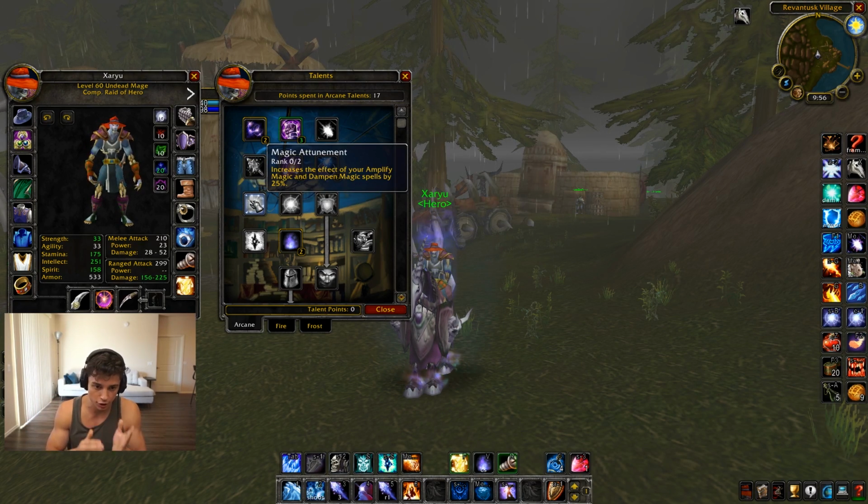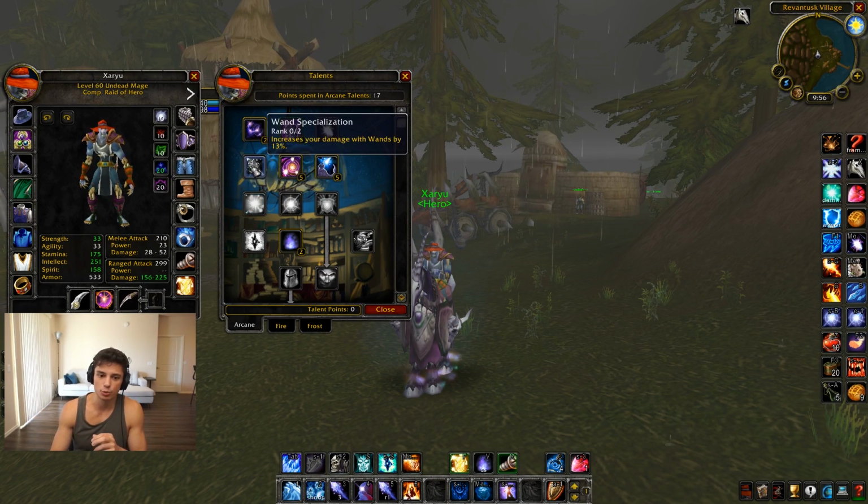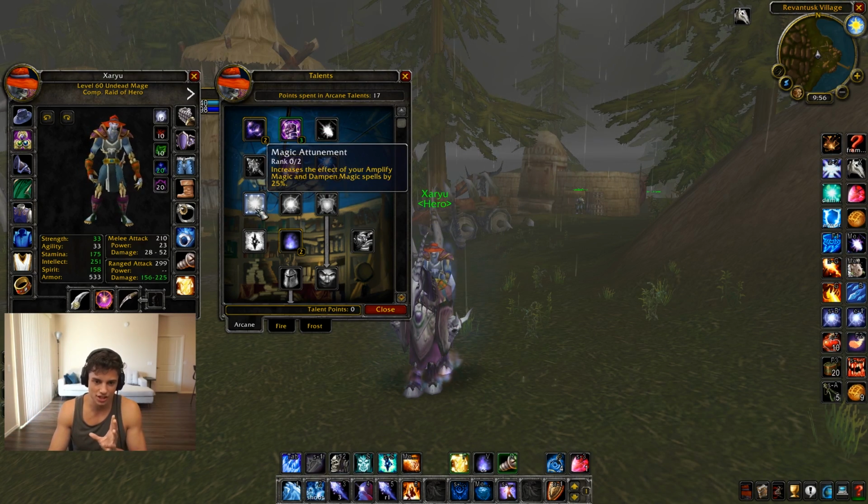Now, you're probably wondering, why didn't I go Magic Attunement then? I tested this out in a duel. The 50% dampen magic would really only be reducing like 5 to 10 damage off of each Arcane Explosion. It's like an extra 5 or 10 damage. Same thing with the wand. That extra 5 damage here or there doesn't seem to make it enough to put 2 points in here versus increasing all of my resistances and giving me more mana capacity. So that extra 5-10 damage from Magic Attunement, probably not worth it.